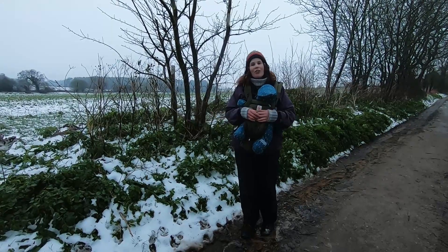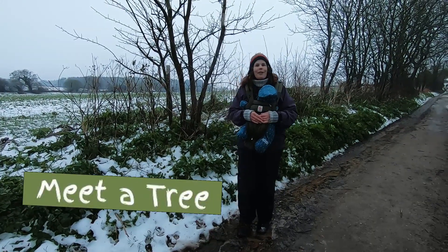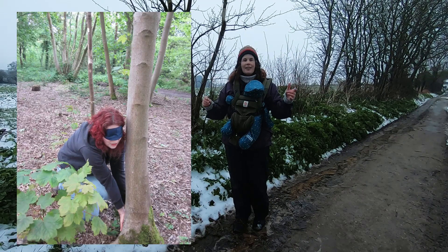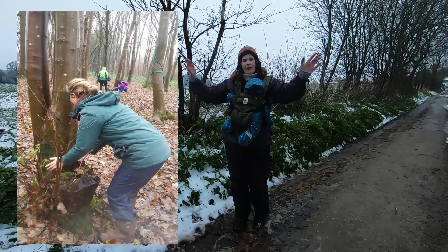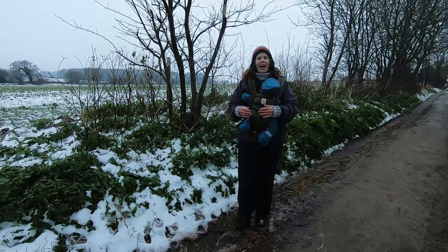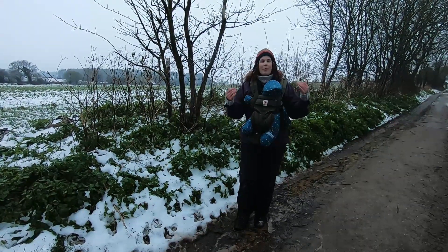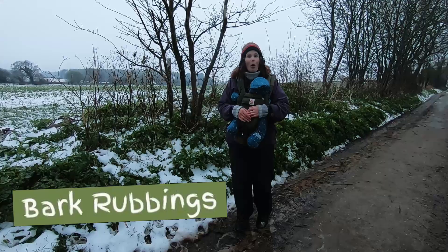When it comes to appreciating the bark of trees, there's another game from Joseph Cornell called 'Meet a Tree,' which many of you may have played. It's a blindfold game played in pairs — the seeing person leads their blindfolded buddy up to a particular tree and encourages them to feel it with all their senses. It's a really tactile game: feeling the bark, feeling the branching patterns — whether branches come off in opposites or alternates — and even smelling the tree. Eventually they're led away still blindfolded, and the game is to see if they can recognize their tree once the blindfold is off.